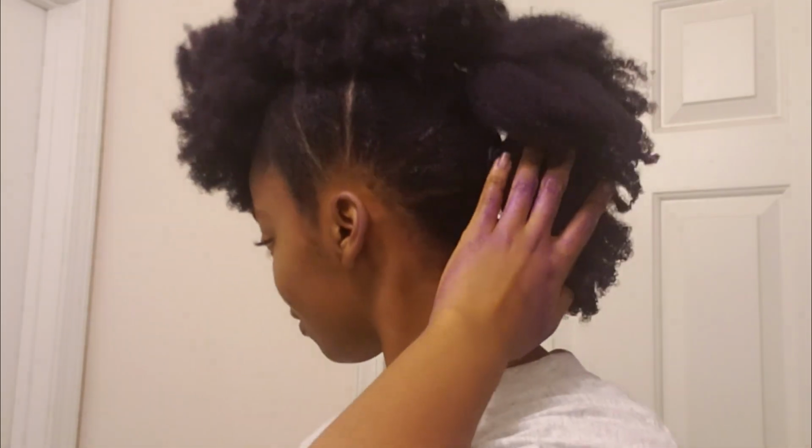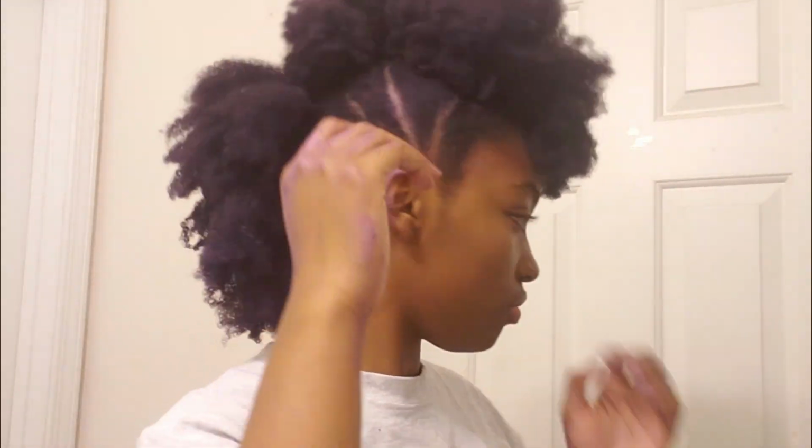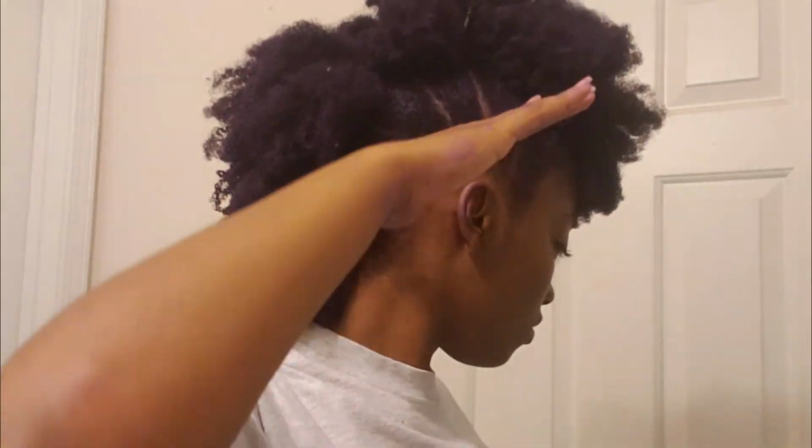For the rest of the hair at the back, I parted it into 3 sections. You do as many sections based on how thick your hair is. Okay, so now I'm going to add some oil to the hair.